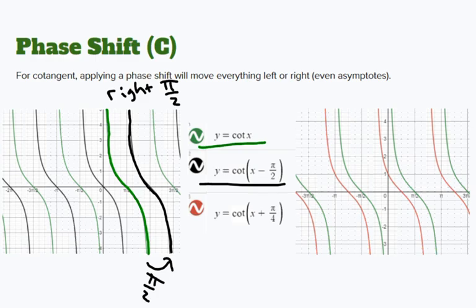Here we started here. And now we're going to move to the left, pi over 4. So that's going to be this one here to that leg that we just did. We moved over this way, pi over 4. This one moved to the right, pi over 2. This one moved to the left, pi over 4. Now I'm just taking one cycle and showing you what it did. Obviously, it's still repeating every pi. We didn't change the period, so it normally would be every pi, you would have another leg, and each one of those is going to move over pi over 2.